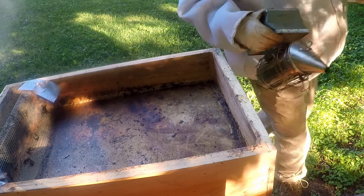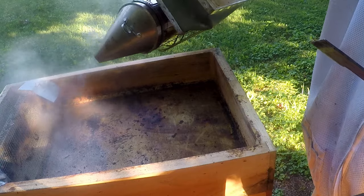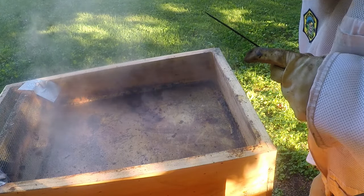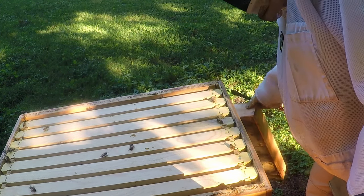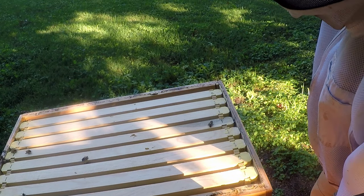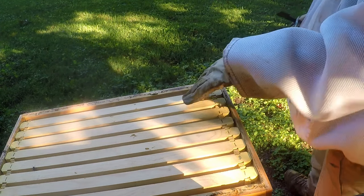They definitely ate all the food. I filled this up a few days ago, and they've ate it all, which I figured they would. This box is still not working much on the super that I put on them.